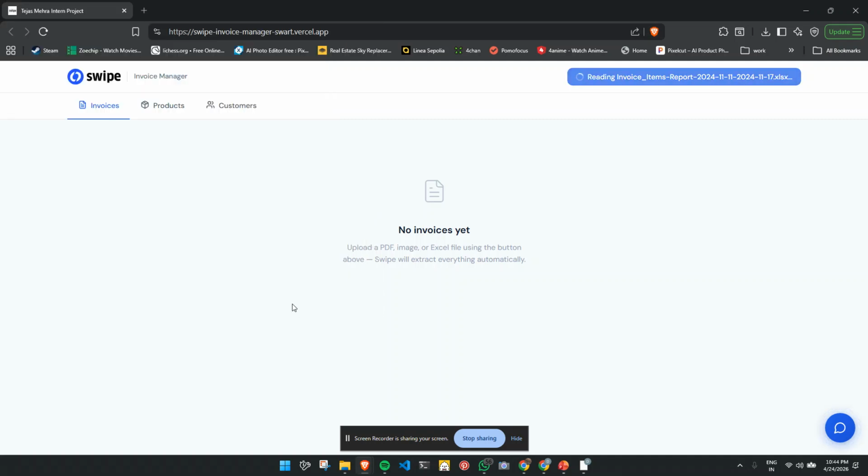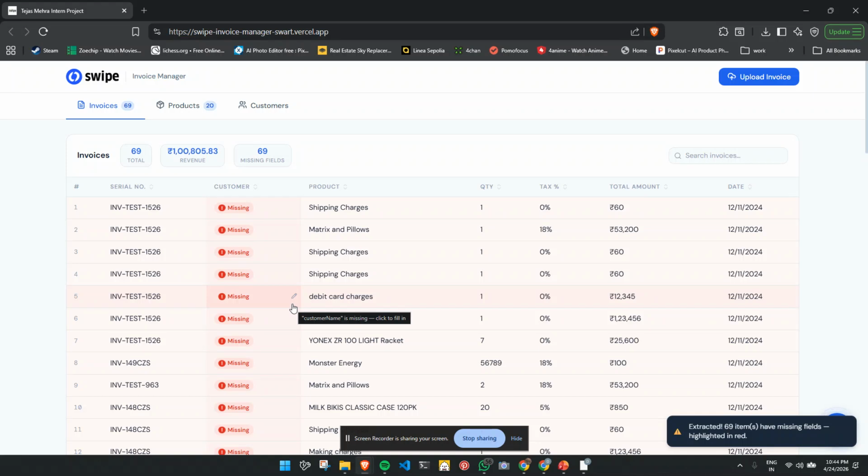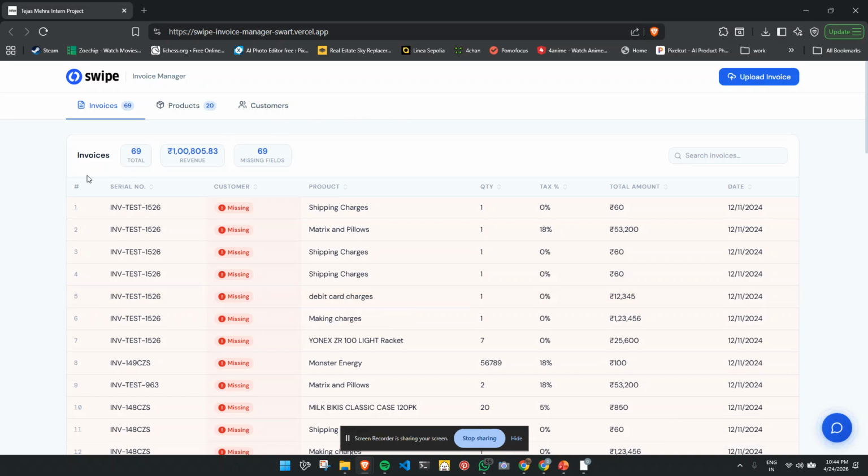So essentially, right now, the Excel file has been sent to the backend, right? And it is being converted into a clean JSON format by the Gemini agent, right? Okay, so that was pretty quick for a large file. And essentially, you're getting the total values that you have added from the Excel file, the total gross revenue that came out, and the missing fields.